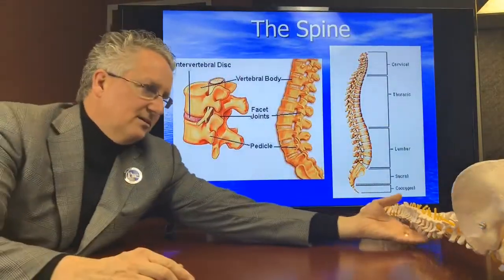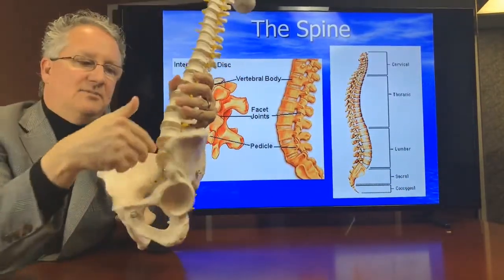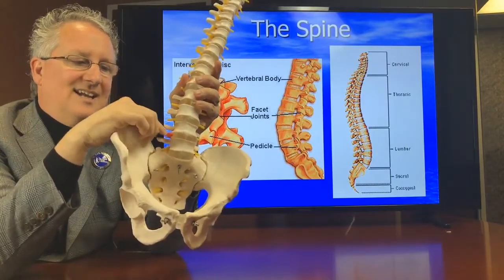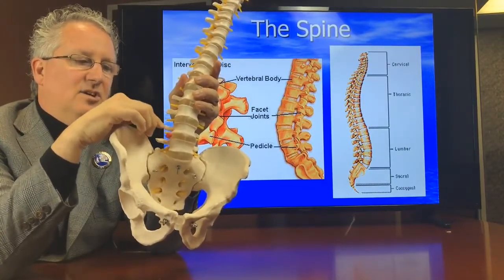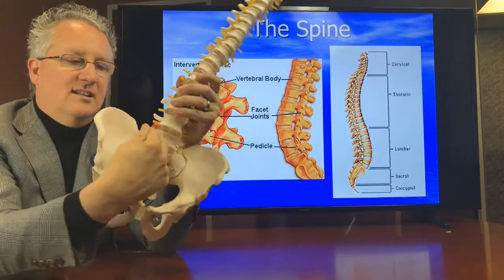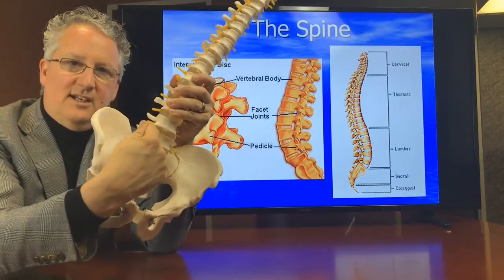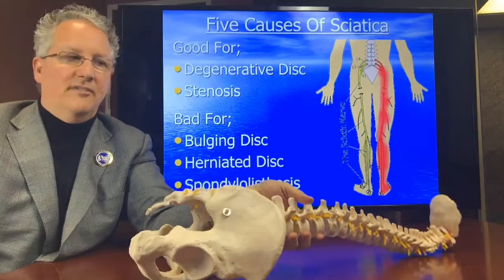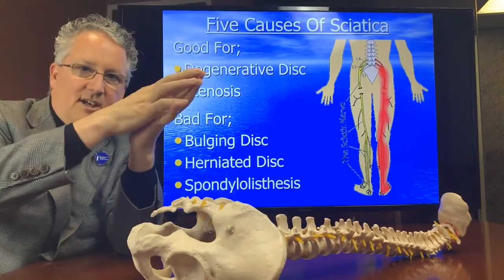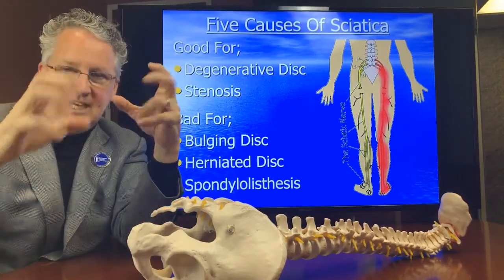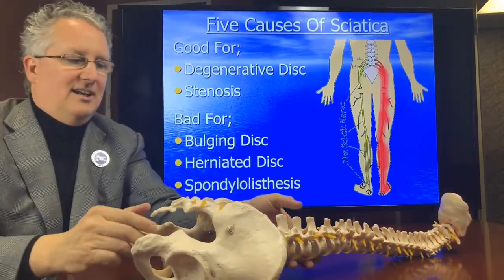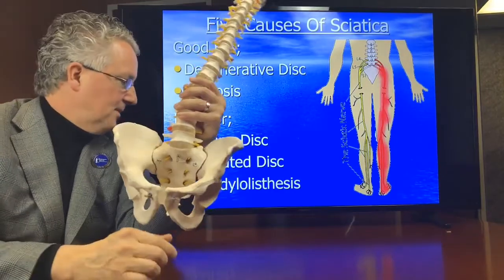And this is all about the spine. So heads here, hips here, 24 vertebrae in between. And what can happen is the nerve can get pinched as it exits the spine. And it's this nerve that gets pinched that exits the spine that really causes the pain that goes down the leg. In this case right here, this is a herniated disc. Now again, this stretch that we're giving you right now is very good for degenerated discs when the vertebrae get closer together, and it's very good for stenosis where things get tight around the spinal cord, but it's very bad for bulging discs, it's very bad for herniated discs, and it's very bad for spondylolisthesis.